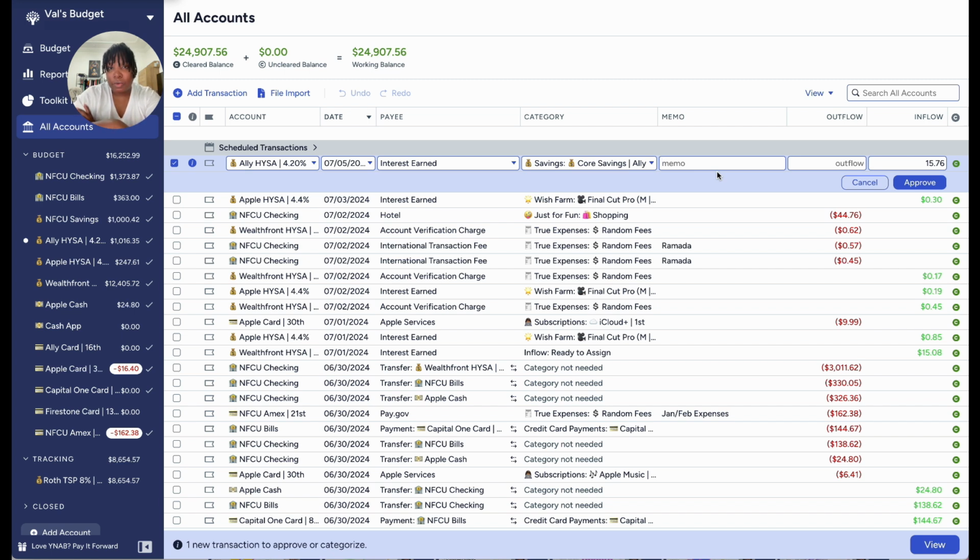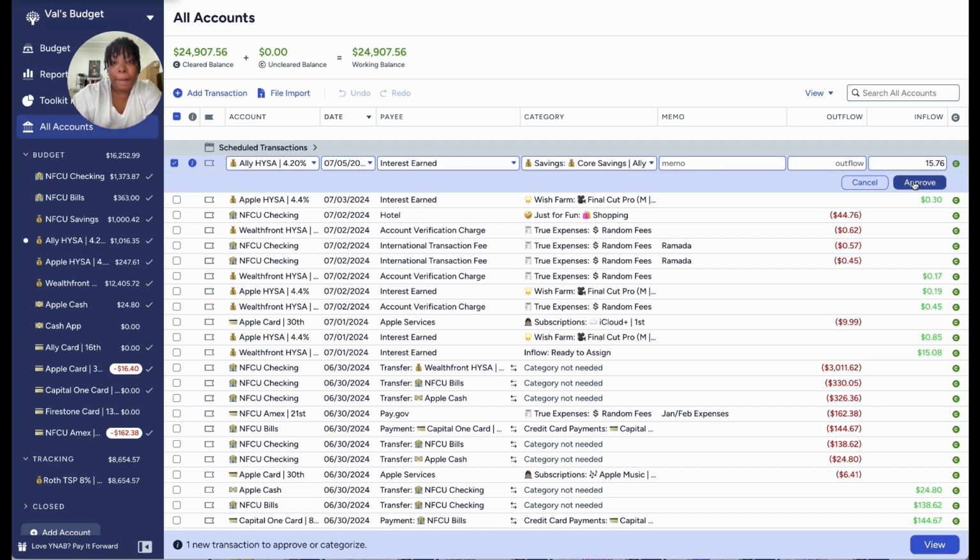And then the second category that I still have in Ally is the core savings, which is what all the money in Ally usually goes to. That's their main bucket, per se, is the core savings. So anytime you send money to your Ally High Yield Savings account, it automatically goes to the core bucket, the core savings. So that's where the interest automatically goes. So I want to make sure I separate that $1,000 for family to the interest earned for right now.